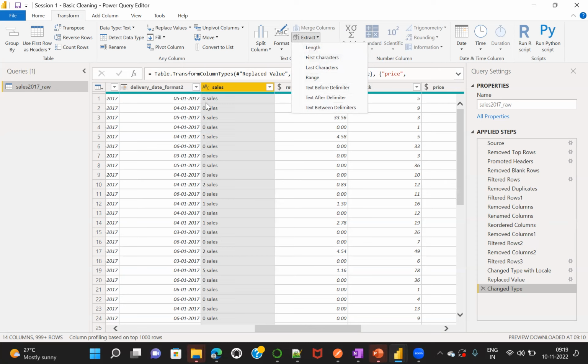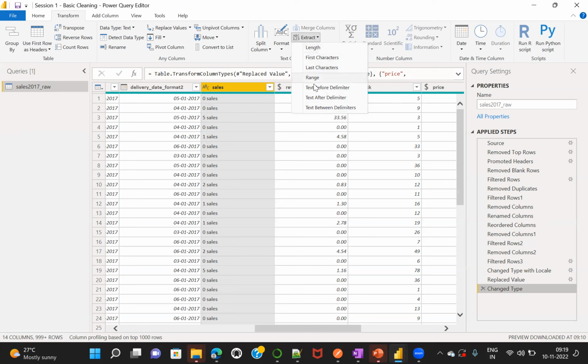So if you have these cells, and we want to extract the information, what is the option we can use here? Length, first characters, last characters, or range? What are the options we can use? First character.